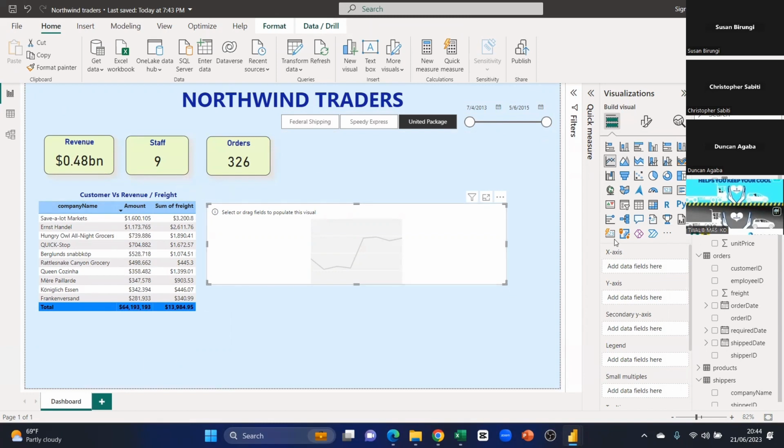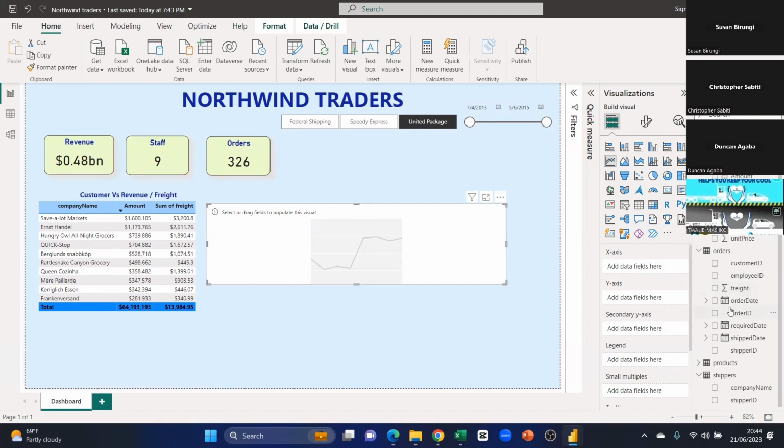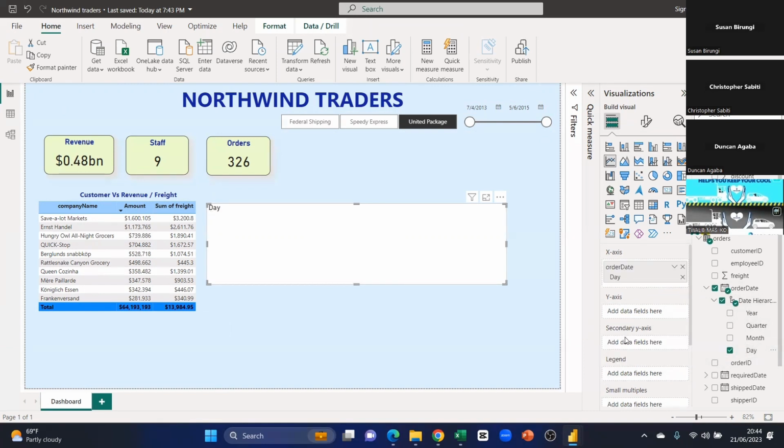On x-axis, I want to put a day, which means I'll look for where my date is, which is this order date. Open that, expand that, such that you get the hierarchy. Now in the hierarchy, I want to pick a day. I don't want to pick a full day. If you want month, then you can do the same. So I'll pick a day. The moment I tick on it, it will choose where it should go. But if you know where it has to go on the x-axis, drag and put it there.